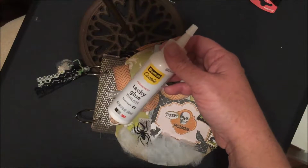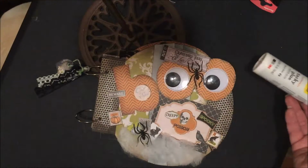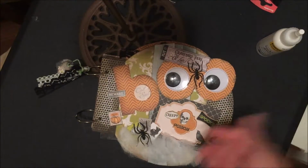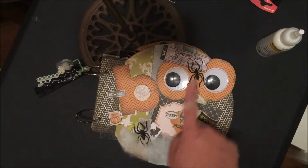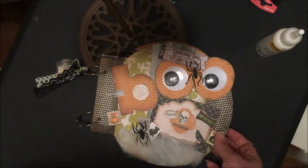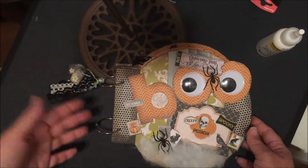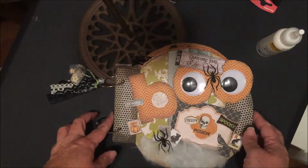It doesn't have to be this brand. It's called tacky glue, and it's a permanent adhesive. It actually sticks pretty quickly. It'll go on white, but it dries clear, and all of these are stuck down with that. So in the past I've used super glue and I've not had as good of luck, and so that's kind of the advice I've been given. And I know I've been curious how people stick these large 3D items on their book.